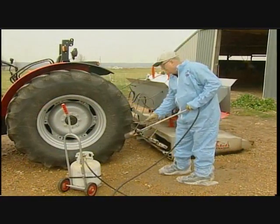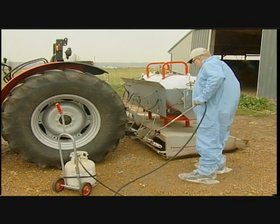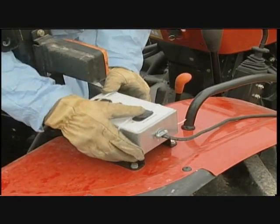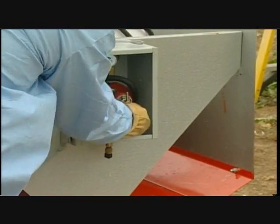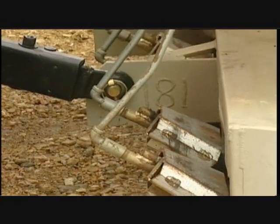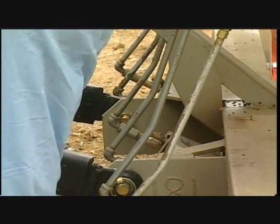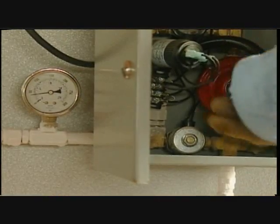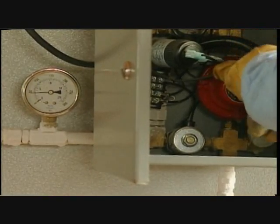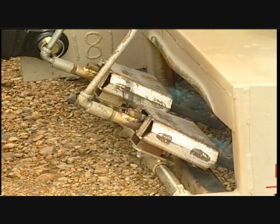Prior to opening the pilot valve, light the hand torch that has been provided. Turn on the red rocker switch. Proceed to the control box and open the pilot valve 1/2 turn. Now proceed to light the 6 torches on the unit. Adjust the regulator to 50 psi. Open the pilot valve until the torches are producing a strong blue flame.